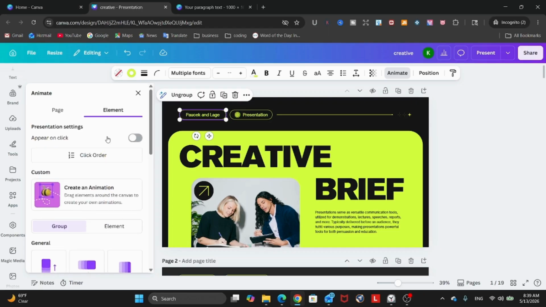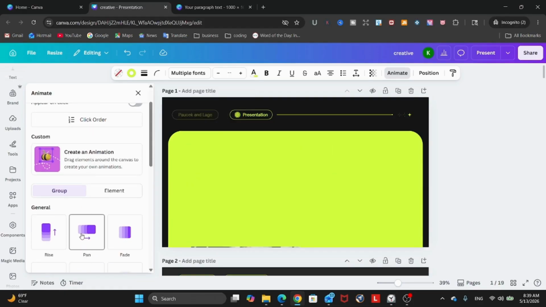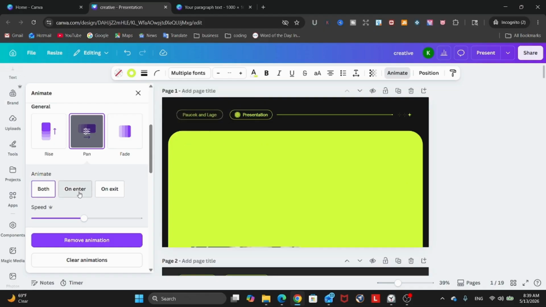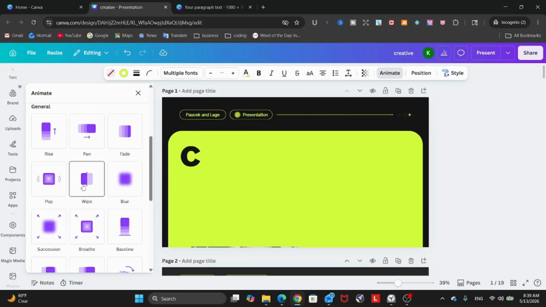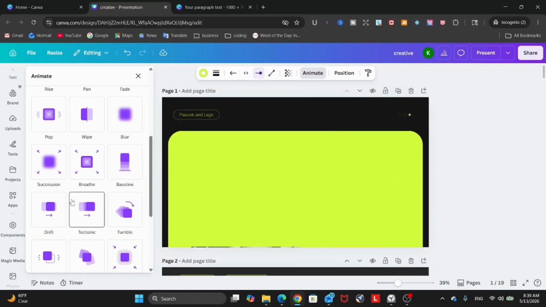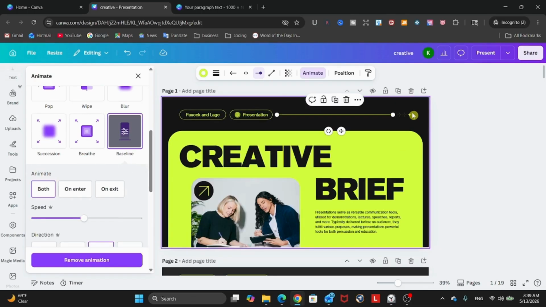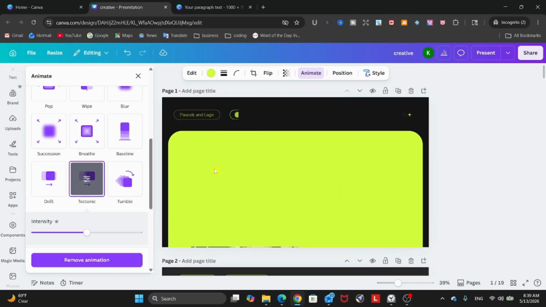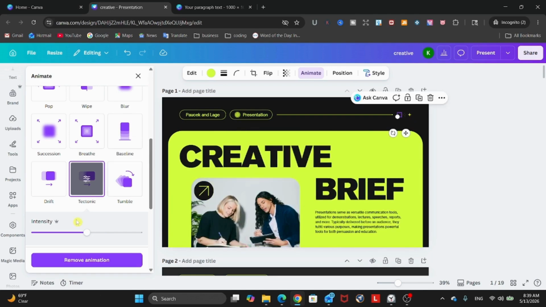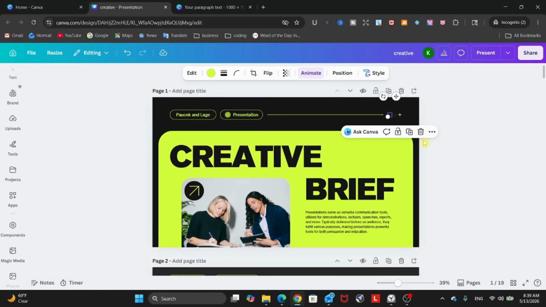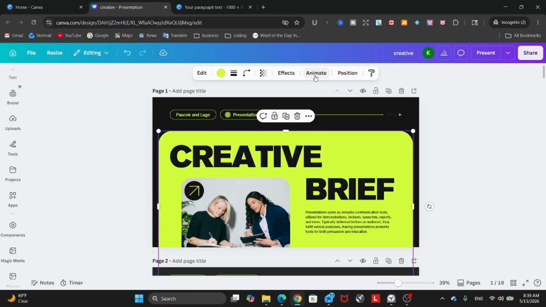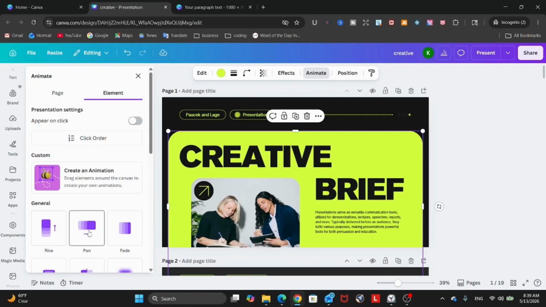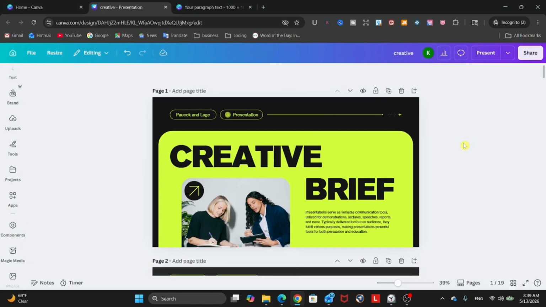And so depending on whether or not you have a lot of elements or not a whole lot of elements, this process itself may take quite some time just to be able to animate everything. And so it looks like I've animated everything I needed to animate for just this particular slide.